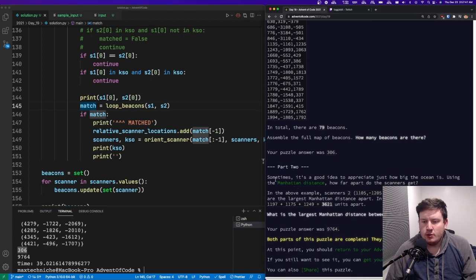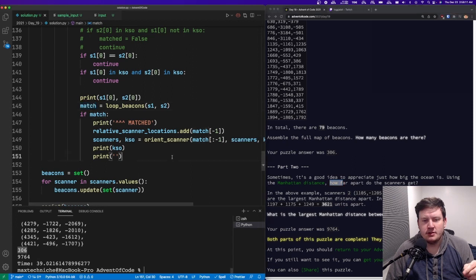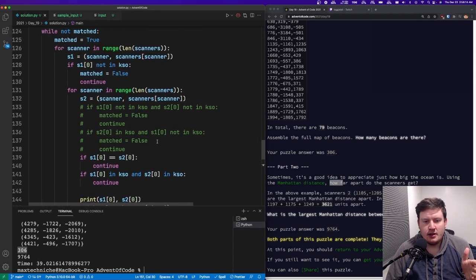And then for part 2, we're finding the Manhattan distance. So we're not finding the direct distance between the furthest beacons, but the Manhattan. So you have to do the x plus y plus z directions. Because the beacons are all relative to each of their scanners, when you match them up, the way I have it is I apply and change the relative positions of that second scanner.